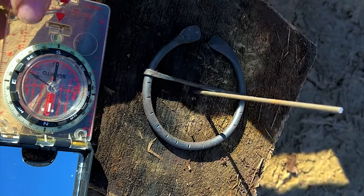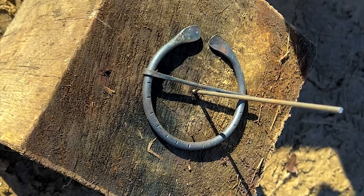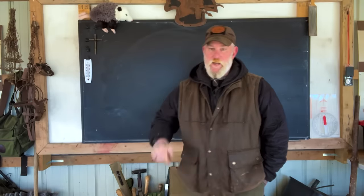We have a pretty accurate sun compass to give us general direction — we now have an east-west line and a north-south line. If you're interested in the blacksmithing class, we have another utility blacksmithing class scheduled for August of this year; it will be the last one for 2024. Spots will fill quickly since we can only have 12 people for the available stations. Visit www.selfrelianceoutfitters.com, click on the training tab, find the blacksmithing class, and plug your name in. I appreciate your views and support. I'll be back with another video as soon as I can.